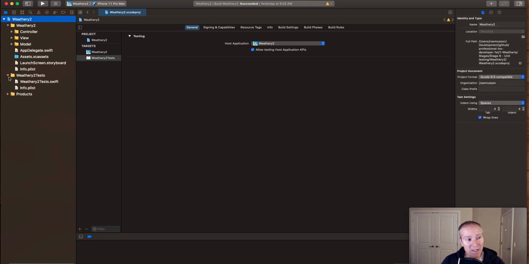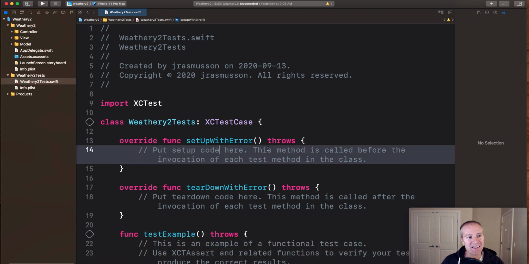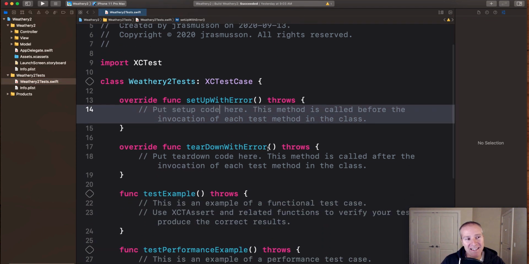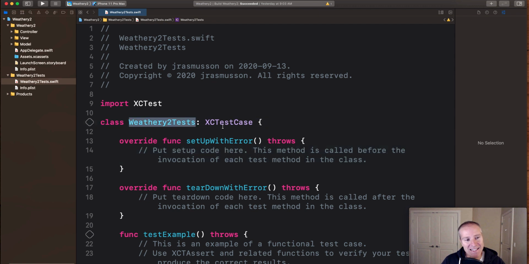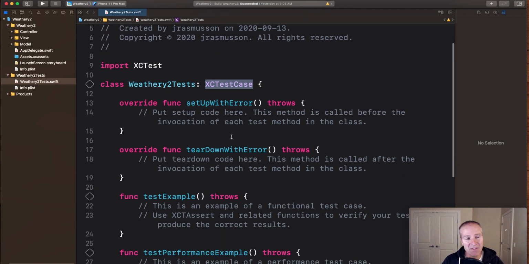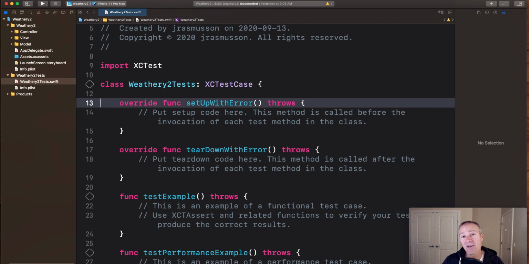This is where we're going to write all of our tests, and they're kind enough to give us one out of the box. This is a standard default test that comes with any new test target. And in here you can see the basic anatomy of a unit test. All unit tests are classes that extend the XCTestCase. This is a class we inherit from. They give us some routines, for example, this setUpWithError and tearDown.